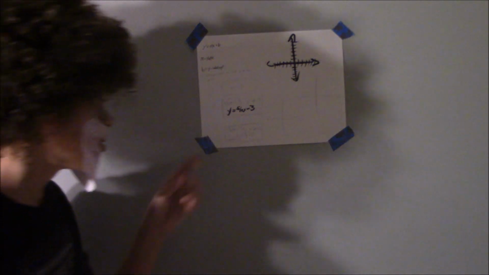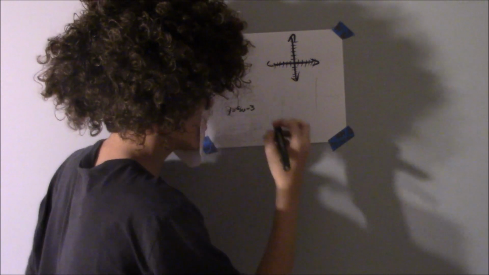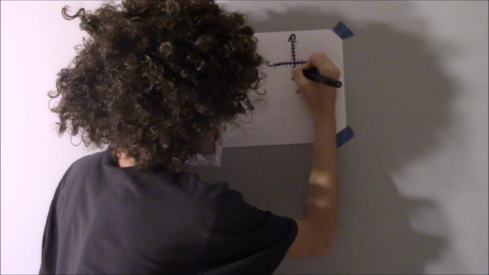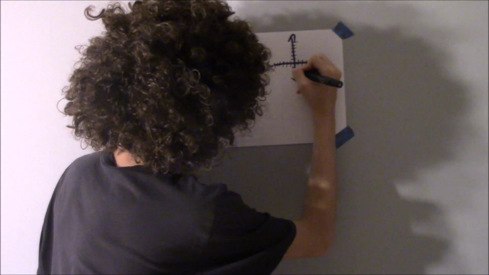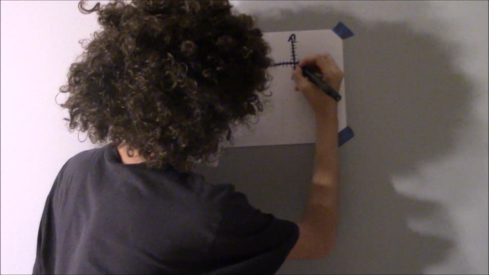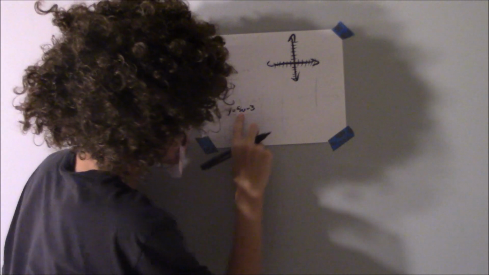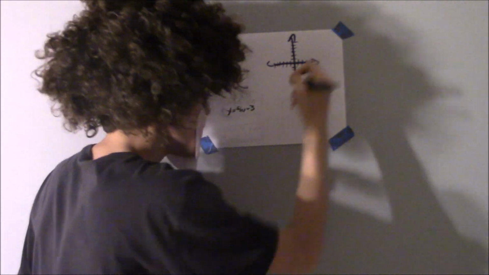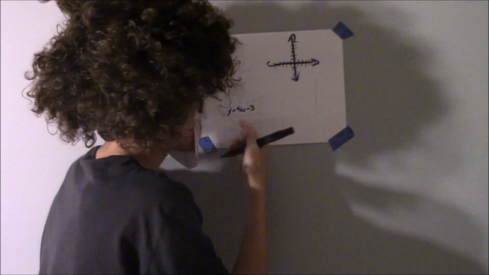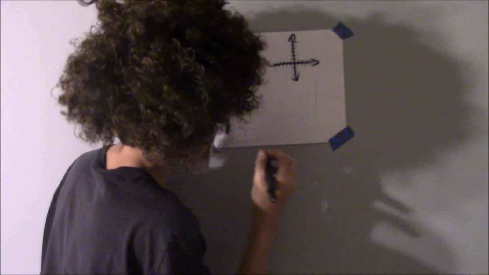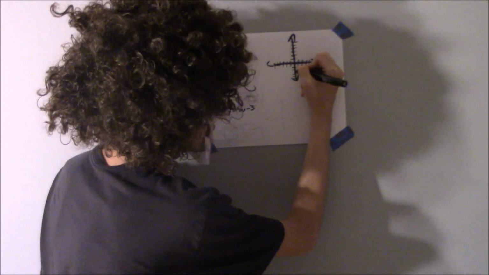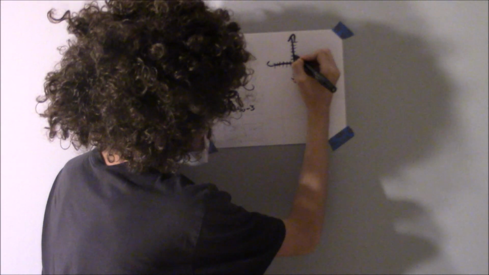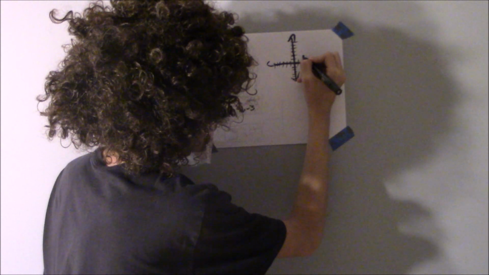Okay, so to graph this equation, we would have negative 3, which is 1, 2, 3 down. Then since 5 is on the top, it'd go up 5 and over 2. But if the 2 is negative, it'd go to the left. But since it's positive, we're going towards the right. So 1, 2, 3, 4, 5, and then over 1, 2.